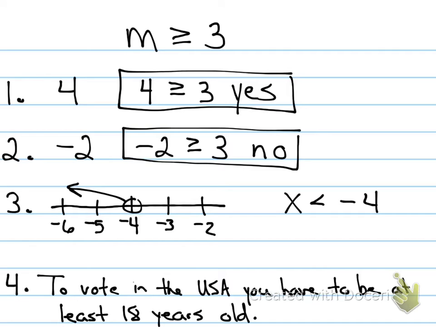Okay, but, so, is it greater than or less than? Greater than. But if you're 18, can you vote? Yes. Equal to. So now whatever number is in the statement, that number is in your solution. Now, since you can be the number that's the solution, it's got to be equal to. And you're at least, so you've got to be greater than or equal to 18. Okay, you have one of these on your homework, okay? So that's how you would do it. If you understand that, that's everything you need to know for 7.6.